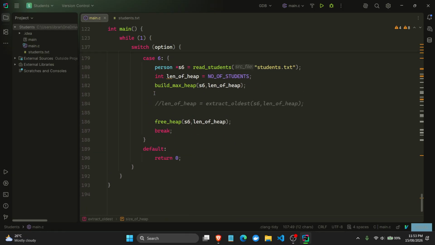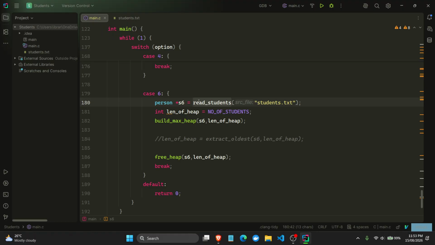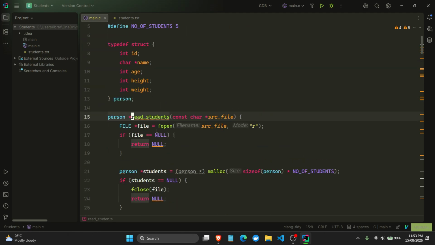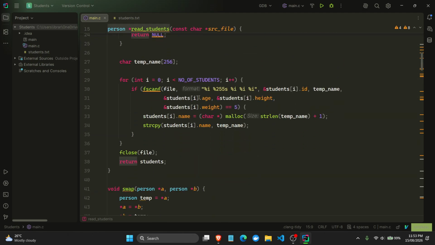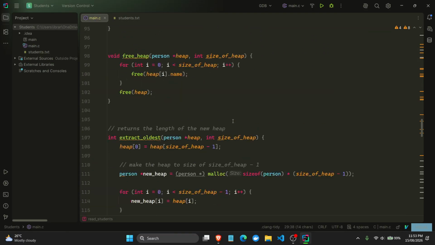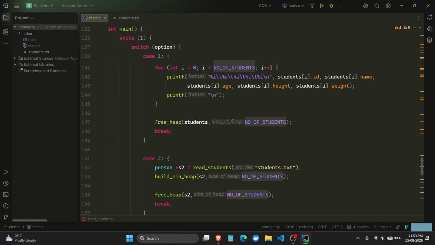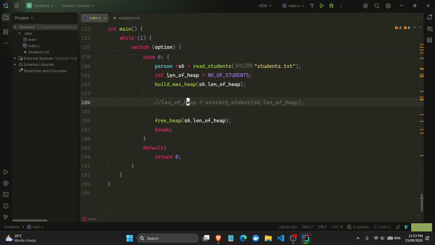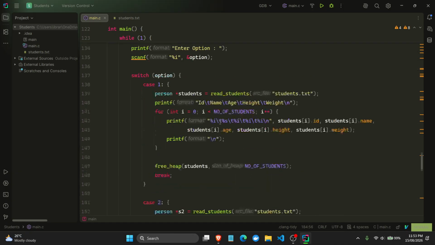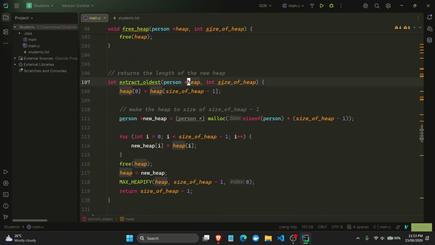What's the issue over here that we're facing is we have person students and length is that. So what does student do? It's reading a number of floor. It's just, this code is so badly written and it's written by me, so that makes me more embarrassed by it. And then we do length. We just do extract oldest, right? Acha, my bad. I know what I did wrong. We want to change that, right? Well, we have to do this actually.